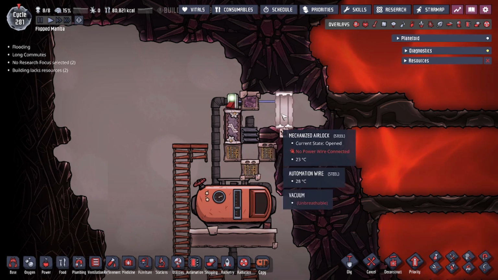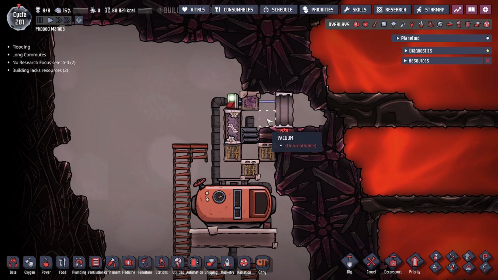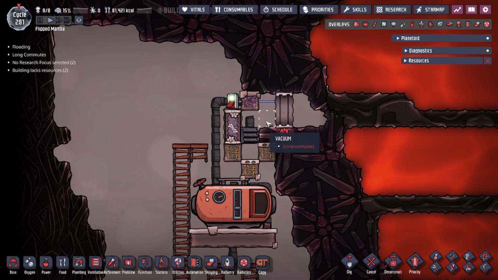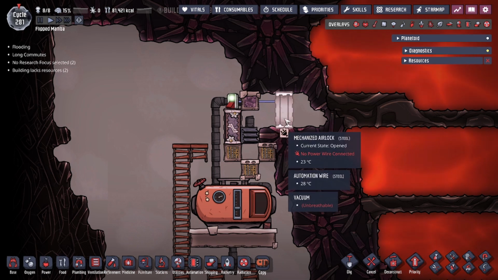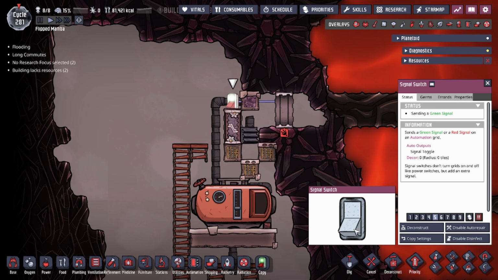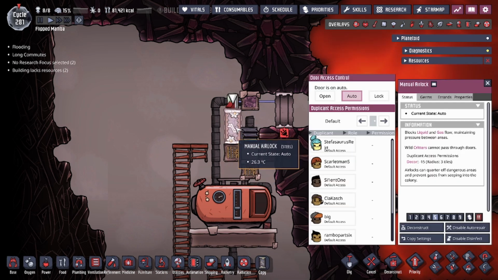And we're also going to need 2 doors. You're going to want to leave one tile of space immediately to the right of the top tile of gas, and then to the right of this tile, you want a steel mechanized airlock connected to a signal switch. This is going to be the fail-safe. I hope nothing bad goes wrong, and if something does, I could close the door just in case. And you're going to want another manual airlock on this side. This could also be a mechanized airlock, but to save on steel, we just chose to use a manual one.